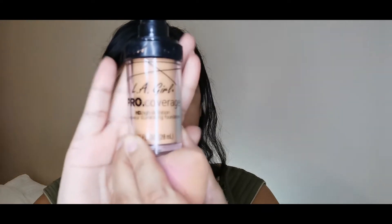So I'm going to go in with my LA Girl Pro Coverage HD Long Way Illuminating Foundation in the color Soft Honey. It is one of my favourite foundations because it gives me such good coverage. This is just with one pump — I might have to put two but let's see how it goes. It really makes my skin look more illuminated and it's so affordable. I think it's like 175 rand, maybe 180 rand, but it's quite affordable and you can really get a good glam look.